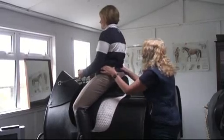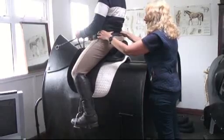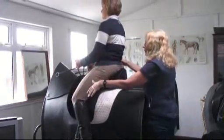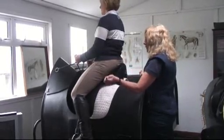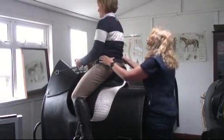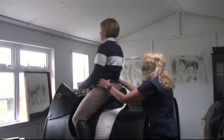The lower legs start to flap because what happens is as I push Laura's back in, her seat bones slide forward together. As I pull it back out again, the seat bones slide back together. And so the knees drop down as the seat bones slide forward and the knees come up again as the seat bones slide back. Consequently, the lower leg flaps like that and the movement starts to be absorbed here through the neck and the shoulders. Consequently, you get this horrible nodding head that happens often in dressage riders.